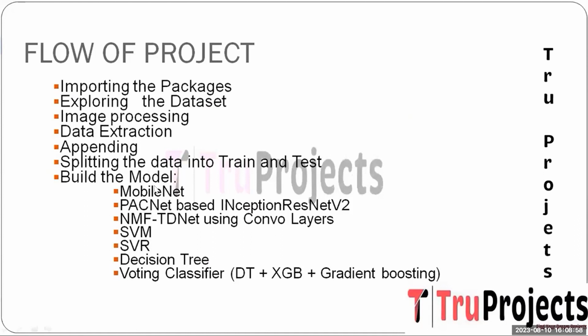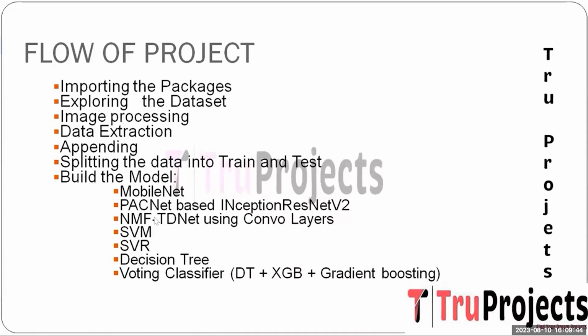Various models are built. The first one is MobileNet. It is a pre-trained convolutional neural network architecture designed for efficient and lightweight image classification tasks. In the context of this project, it is fine-tuned to classify the Alzheimer disease based on the extracted features. And the next one is PAC-net based Inception ResNet v2. It is a custom model architecture inspired by the Inception ResNet v2 CNN with an additional position attention correlation layer. This architecture enhances the feature extraction by incorporating the attention mechanism and the correlation among the features, which is advantageous for diagnosing the Alzheimer disease using the complex 3D brain MR image.